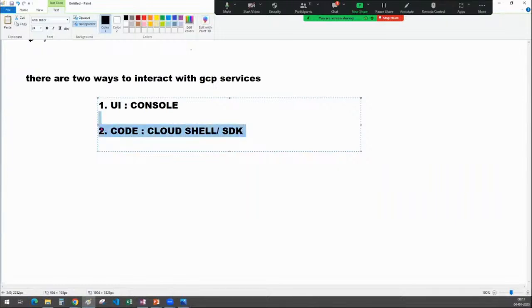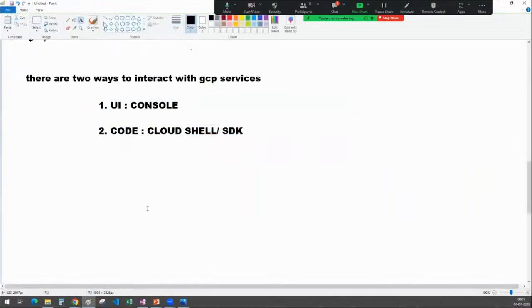So these things also we will be seeing, guys. I want to understand the concepts via UI, but tomorrow I want to automate it with the help of code, because we are not just stopping here. There are professionals who are automating the processes, and automating can only be done with the help of code. So there are two ways to interact with GCP services. Keep this in mind, sir. Whenever you have any doubt, anything can be done with the help of the UI, and anything can be done with the help of the code.